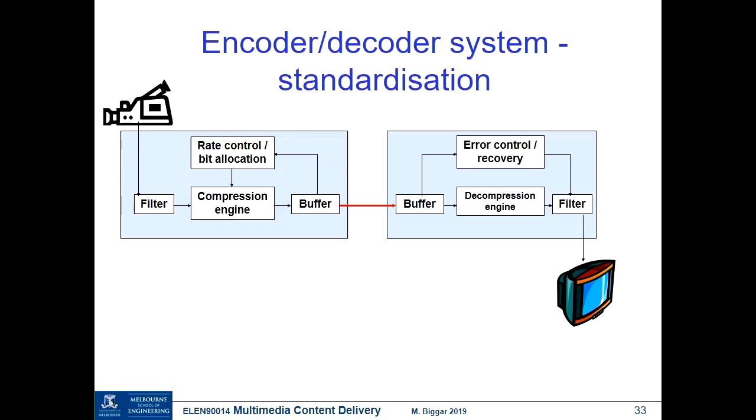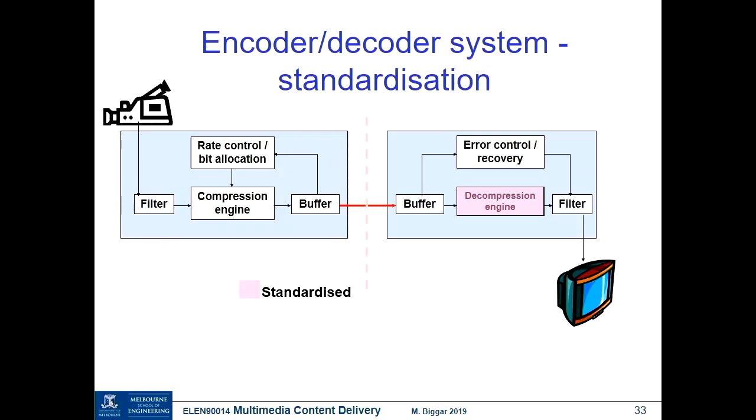Okay. So what's actually standardized is that interface, right? If that's completely specified, then I can build a decoder, and my decoder will understand the protocol that I see here, and will understand all the bit patterns. We'll understand the Huffman codes, for instance, and we standardize the decompression engine. So how you handle the signals that you receive here.